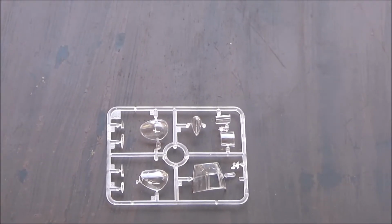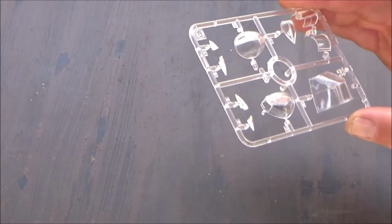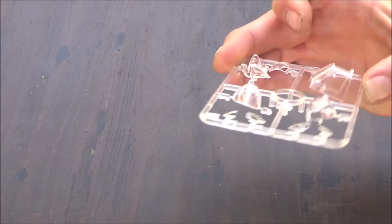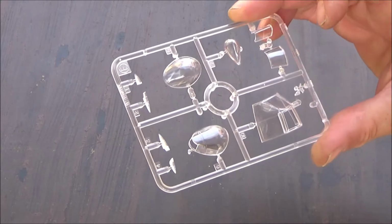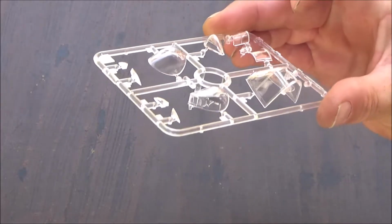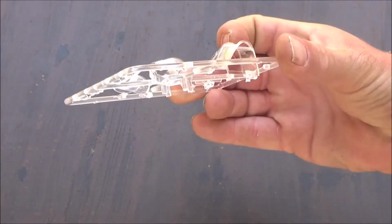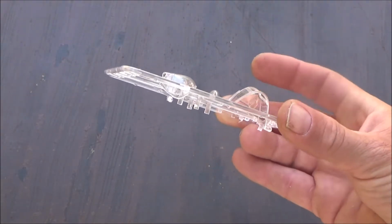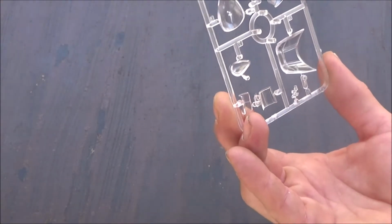So here are our clear parts. It looks really nice and clear. Here's some good framing. It's not all that thick. That piece is a little thick. I think it looks pretty good.